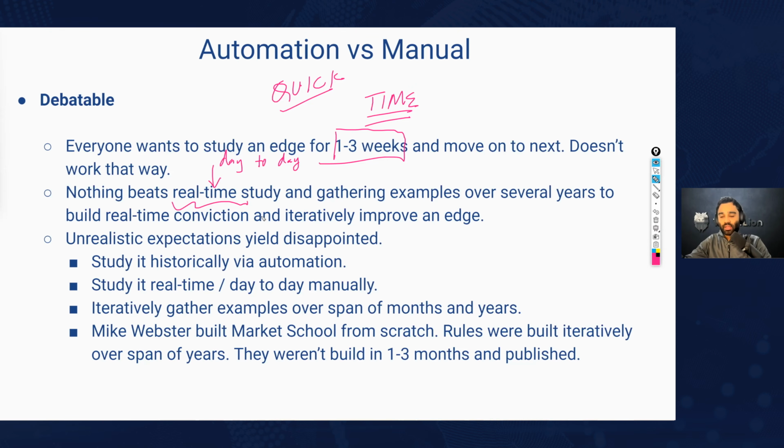You learn on the fly, you consume data. Okay, I executed the same setup 10 times and it worked 4 out of 10 times. What's unique about when it's working? What's unique about when it's not working? And all of that really comes down to journaling and how you write that out day to day. And now you have a span of say 3 months, 6 months and 12 months of data on this really specific concept that you've been tracking over time. And now you know exactly when it works, and you know exactly when it doesn't work.